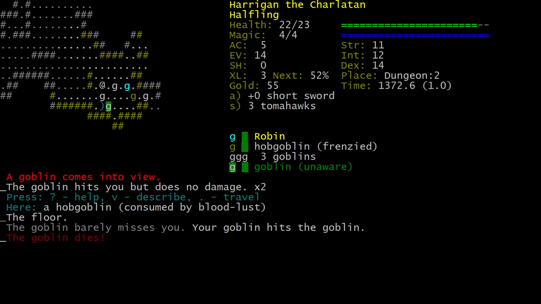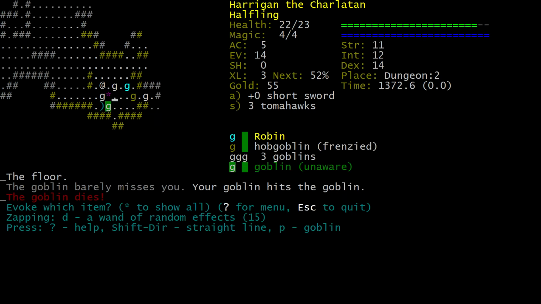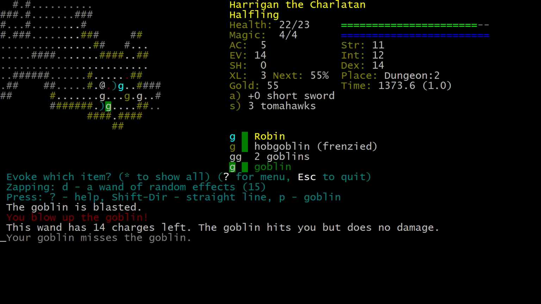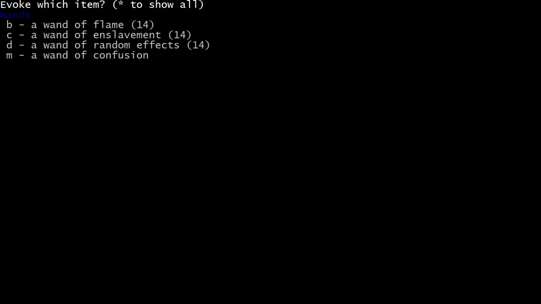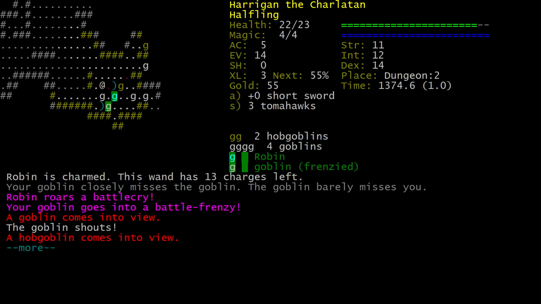I have no idea how dangerous this guy is. I'd like to use my... I got a Wand of Confusion. I've got Wand of Random Effects. Let's go with the Random Effects. Just sort of blast that over in this general direction. Hopefully it's a beam weapon. Goblin is blasted. Nice. That was cool. How about Wand of Enslavement? Can we enslave the big guy? Robin is charmed. That's awesome.